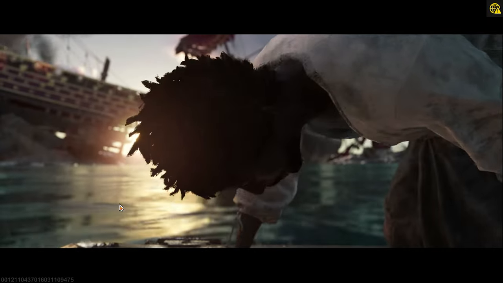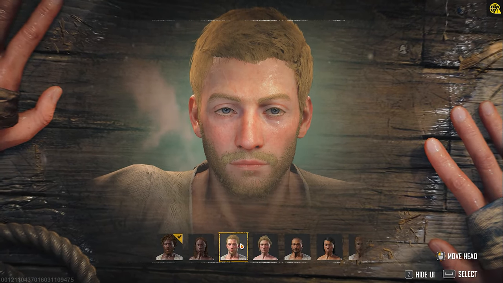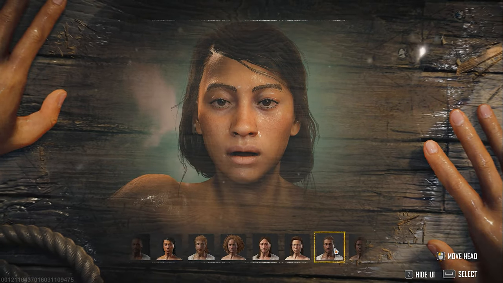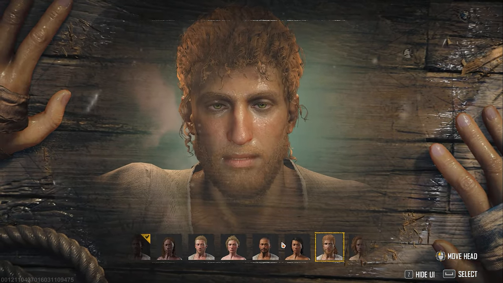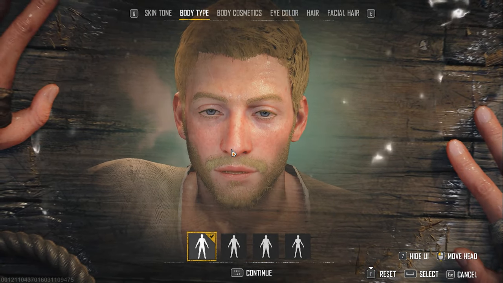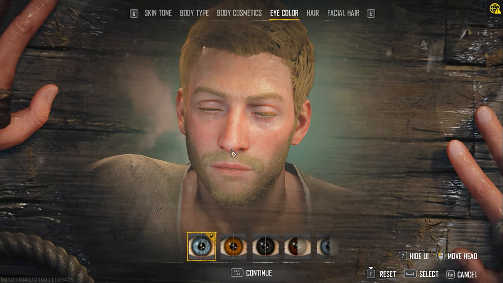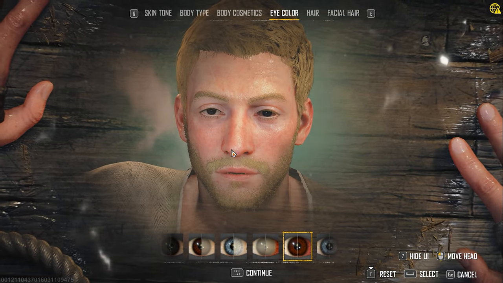Okay. Oh, okay. So we can actually choose our character. Oh, okay. Okay, I'm going to... No, I want you. No, I don't want you, I want you. Yeah. Okay, hang on, is that... Yeah, I'm going to do body cosmetics. Oh, this is amazing. Hang on. Okay, I'm going to go for you.